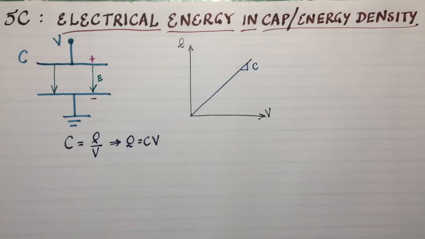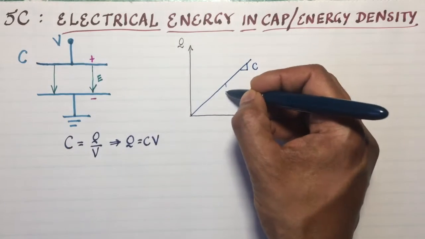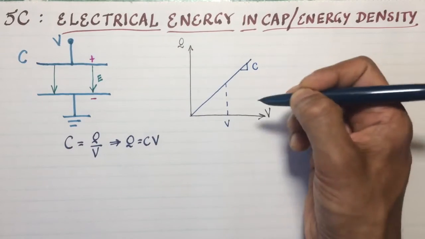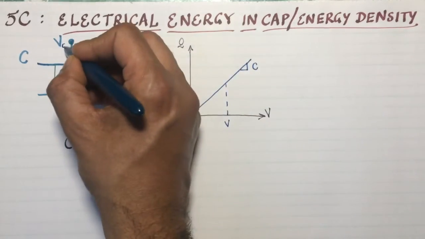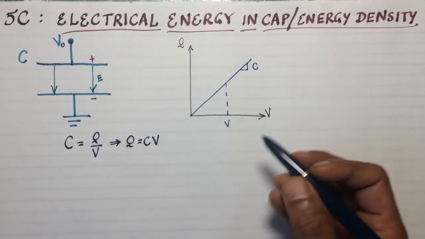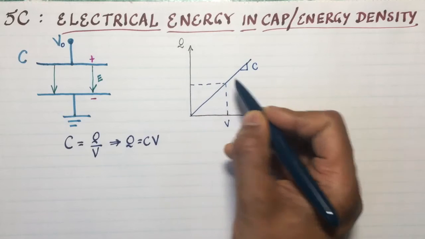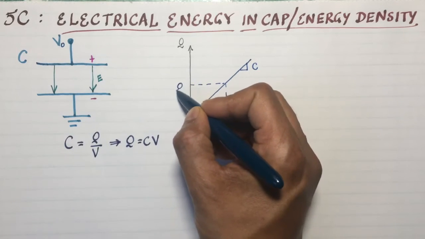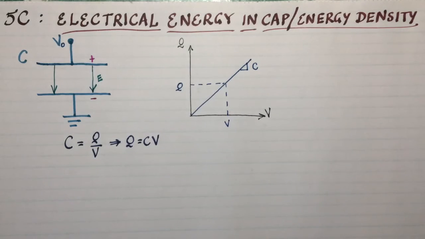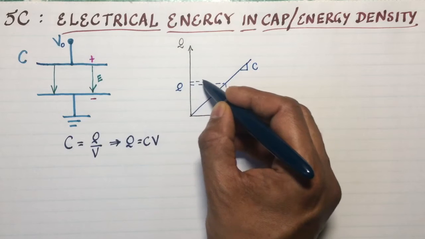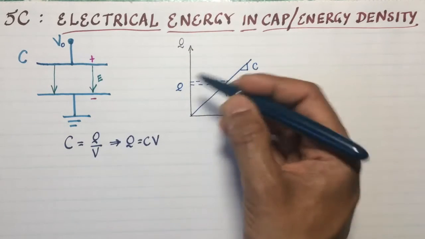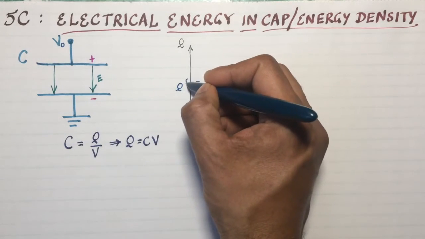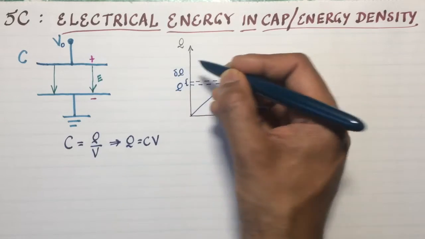Now, let's imagine that you have charged up the capacitor to some voltage that is less than the total complete voltage. I'll call the complete voltage V0, and some intermediate stage. So this is where your cell phone is maybe 50% charged. All right. Let's imagine that I want to add a small amount of charge to the capacitor. So the phone is continuing to get charged. So I'm going to add this small amount, delta Q.